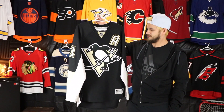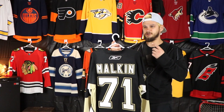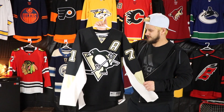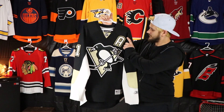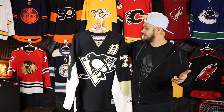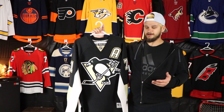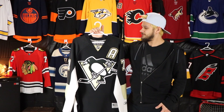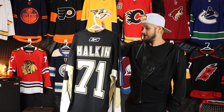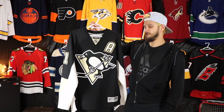Back to another collection original — this is definitely one of the first ones I owned, and this was a birthday gift. There were about two years where for my birthday and Christmas all I wanted was jerseys. Super excited to get this one as a birthday gift. I actually got the A put on before he was ever named alternate captain, which is a little bit risky looking back on it now, but back then I was so sure he was going to get the A. I still have great fond memories of this jersey wearing it in high school a lot. It'll always have a little special place in my heart — my first Pittsburgh jersey.